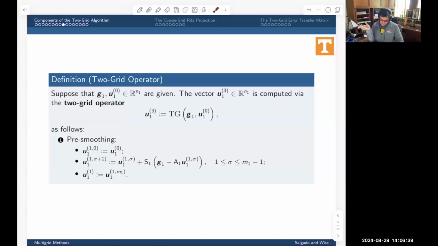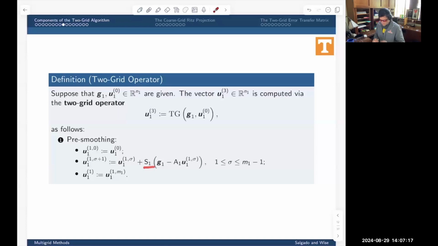Okay, so this one is not, let's see, is it multiplicative? The way you should think about it is I'm simply doing the same single process, but I'm repeating it M1 times. Yeah, I guess it kind of is multiplicative, but you're using the same iterator matrix. So it's not multiplicative in the sense of changing iterator matrices, but you're doing this in sequence M1 times. Okay, so just notice that this guy stays the same.